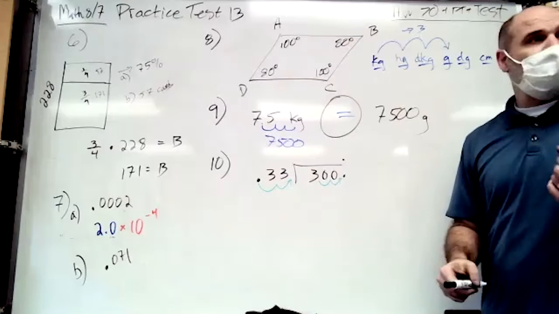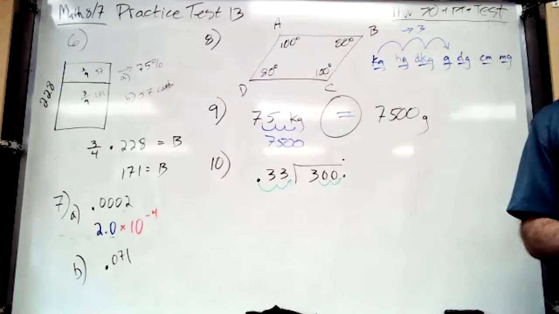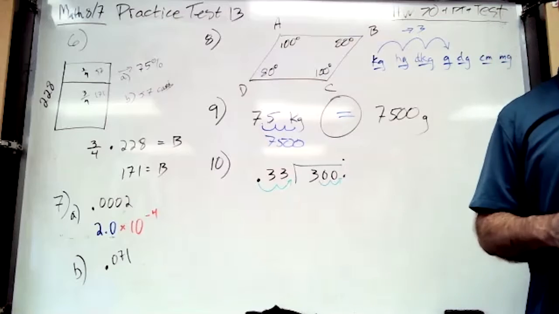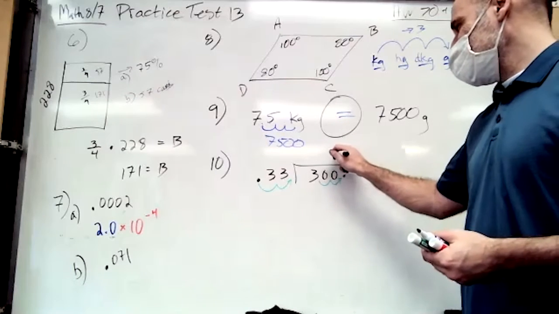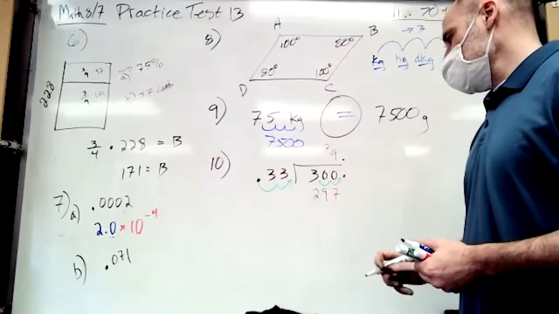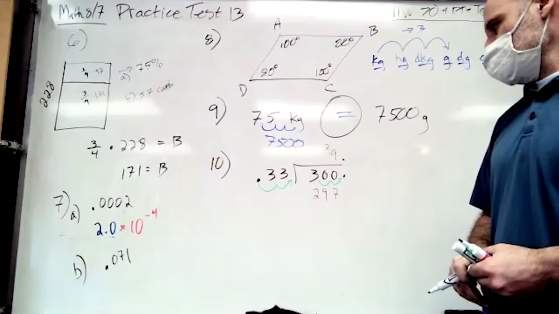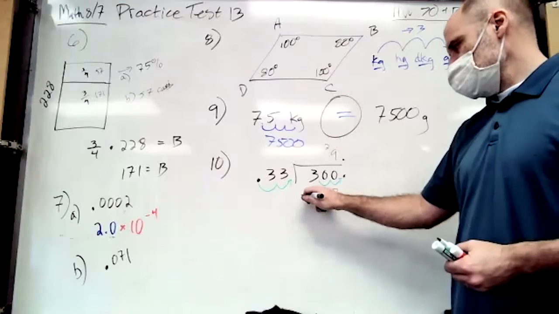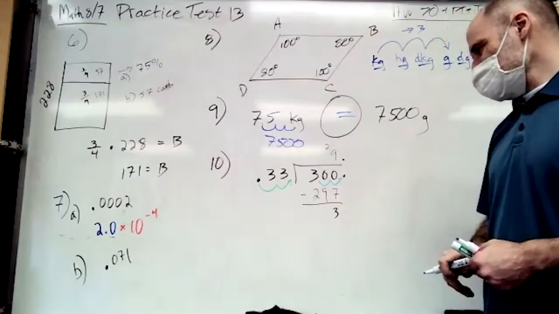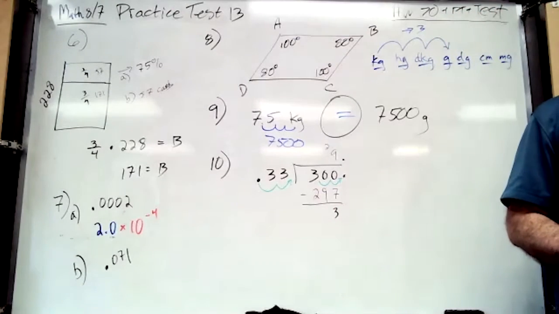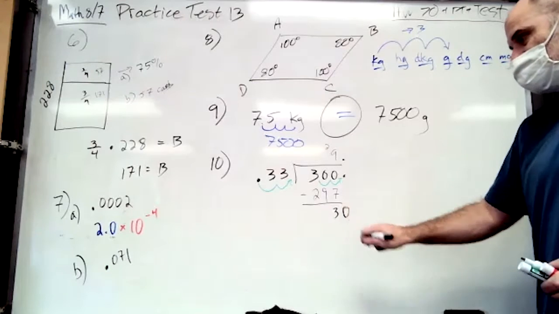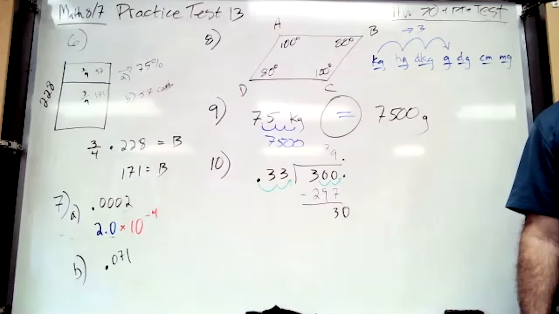Okay, so let's start dividing. How many times is 33 going to 30? 0. How many times is it going to 300? 9. Let's try 9. That was really just a guess. Yeah, looks right. Did I do that right? Yeah. So subtract. You get 3. All right, bring down the next digit. There's no digit. What do I do? 0. Okay, how many times is 33 going to 30?